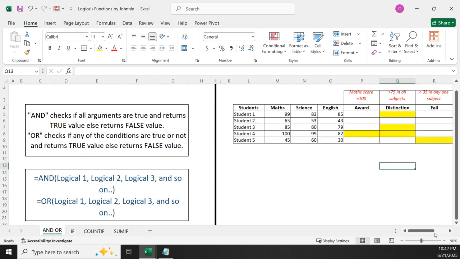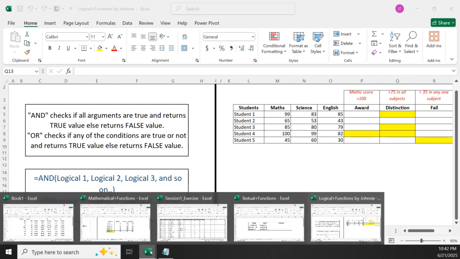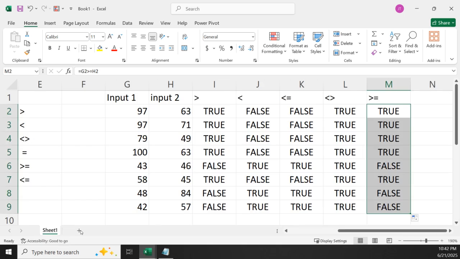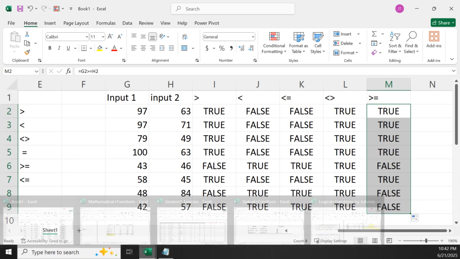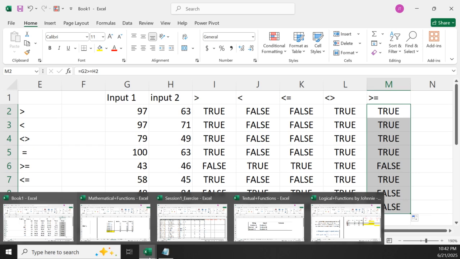The reason I explained the operators first is for you to familiarize yourself with them. Those are the comparison operators: greater than, less than, not equal to, equal to. So now you know these. The next thing is the AND function.